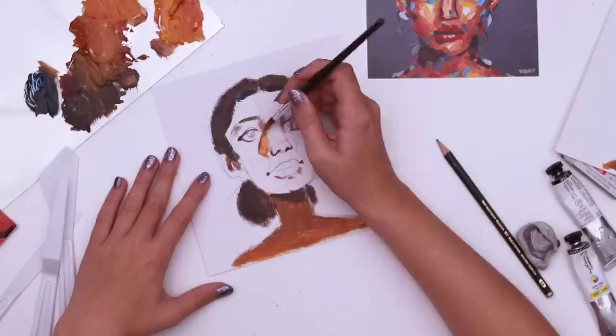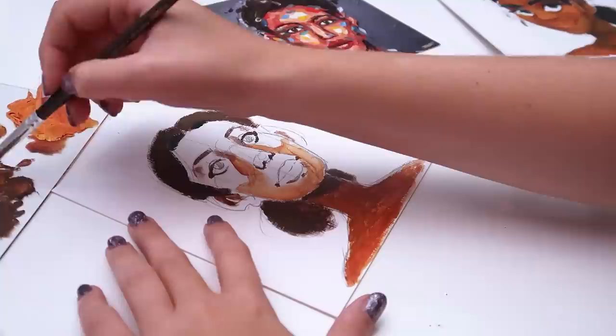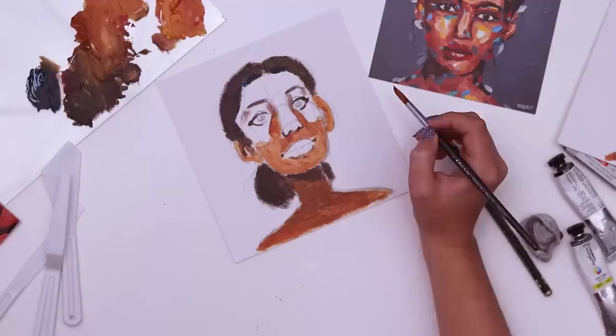Start layering in some more of this. I put a little bit of water on my brush because it's looking a little different. Hopefully not too much to cause problems. I think my tones are a little bit more similar. I guess what's really important is just getting down some coverage and making sure they're not the completely wrong tone or hue, I should say. Then we can just do small tweaks instead of having to do really big tweaks.